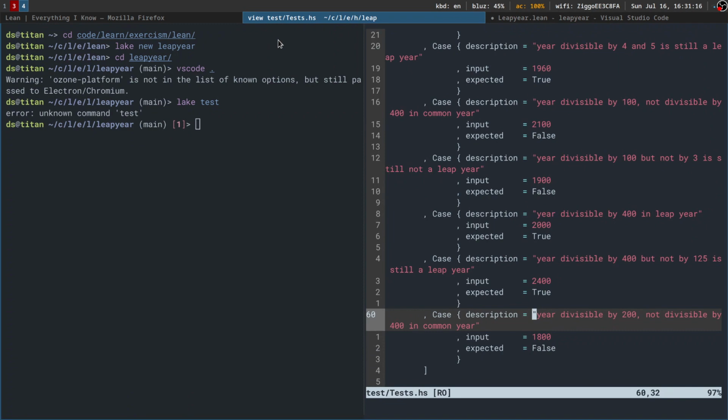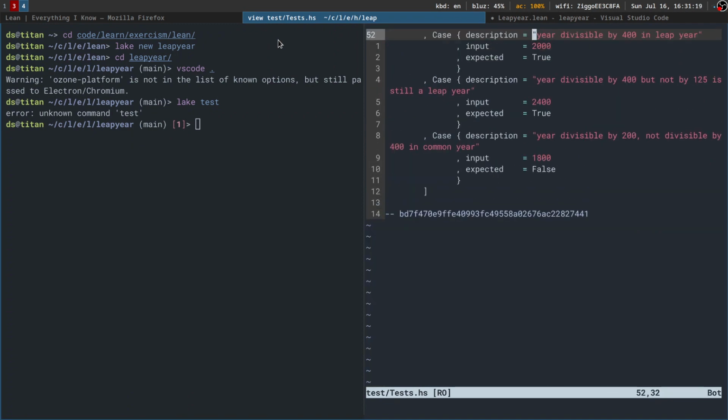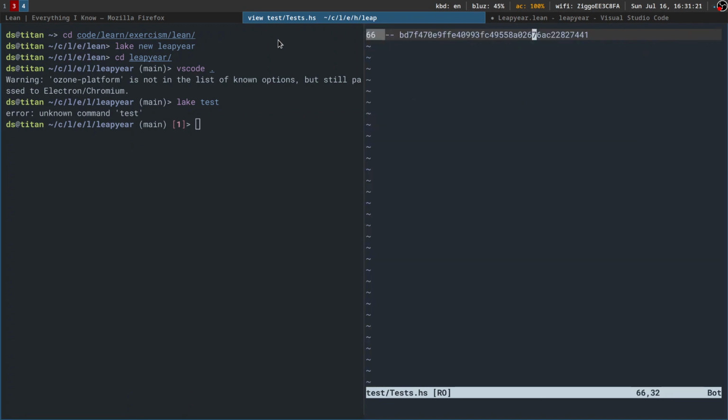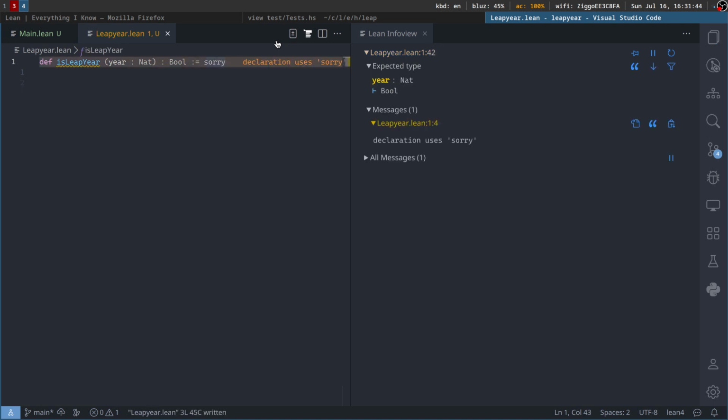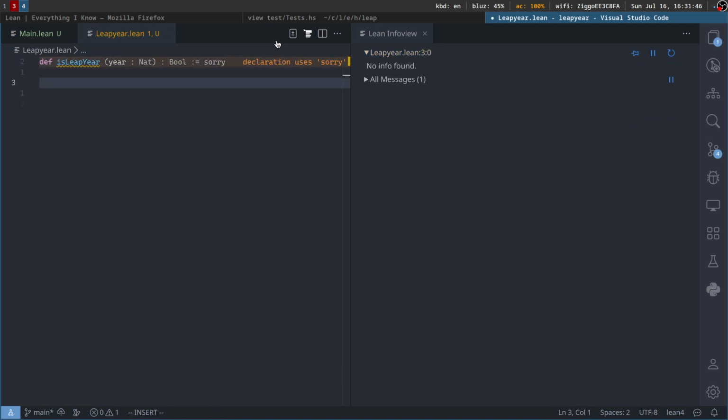Does Haskell test negative years before the epoch? No. So yeah, I think I can use Nat. Yeah, it's really overthinking, I think. And the return type is Bool, and the definition is just sorry. We haven't implemented it yet.